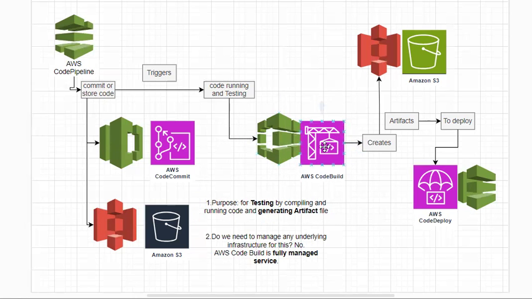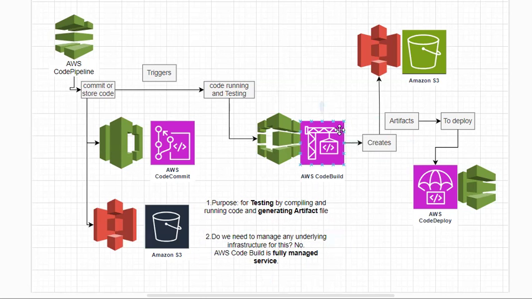If you use this service, you can test your code by compiling and running the code on servers. Okay. So to test my code and run my code, do I need to create my own servers in my backend? The answer is no. You don't need to manage the underlying infrastructure. It's a fully managed service.